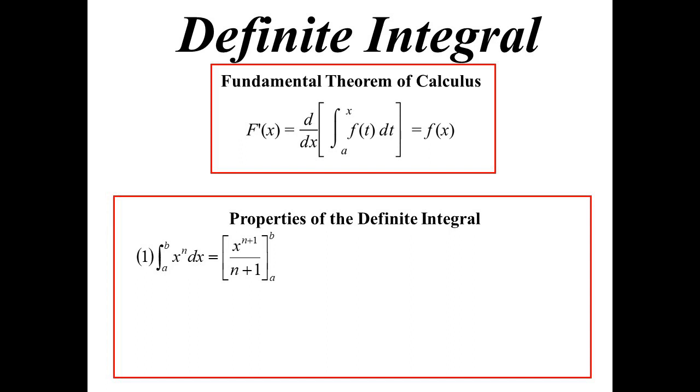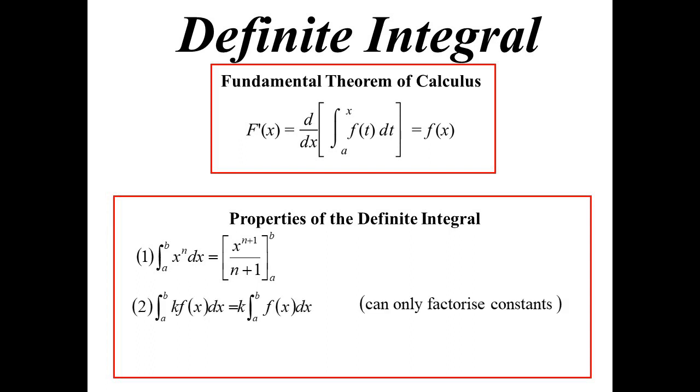This is basically what we've been looking at so far, because we've just been looking at polynomials. Add 1 to the power over the power. But now we've added in this notation of the integral symbol. We're integrating from a to b. We always substitute the top number in first minus the bottom number. Now, it doesn't mean that the top number has to be the biggest number. It doesn't have to be the biggest number. But it's always top number minus the bottom number.